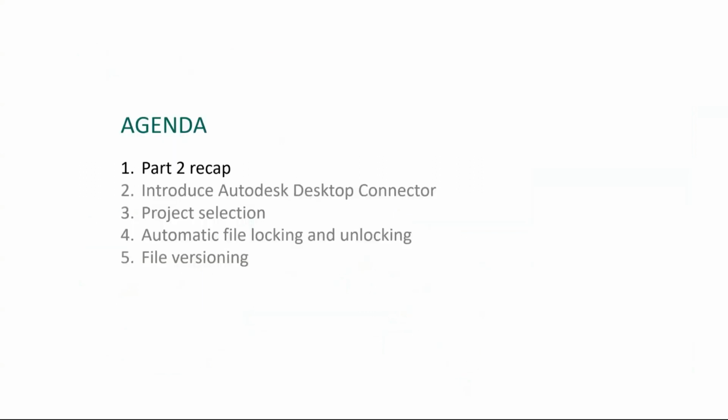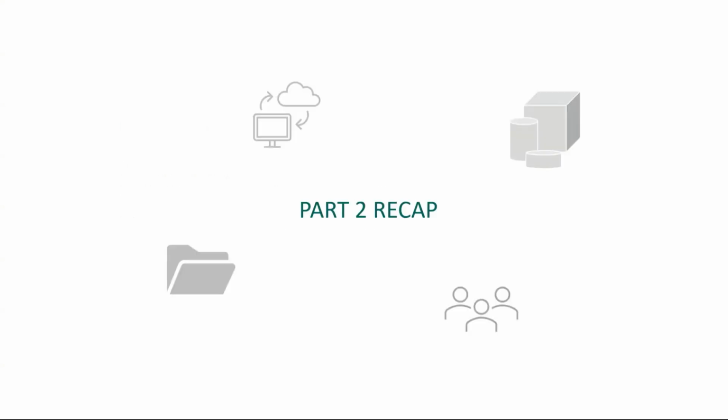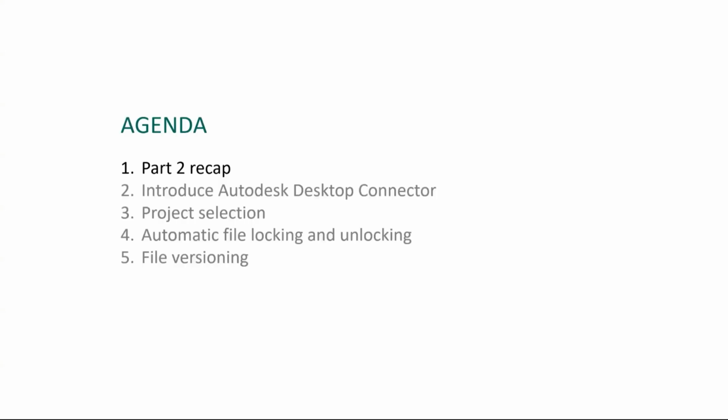Here is our agenda for today. To start with, we'll have a quick recap of part 2 in case you haven't seen it. If you've missed it, not to worry. We do have previous parts of this series uploaded to our YouTube channel. Then we'll jump into an introduction to the Autodesk Desktop Connector, followed by workflows for how to use it as a bridge between your Civil 3D environment and ACC.